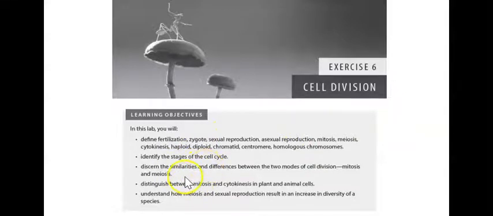We'll look at a little bit of the cell cycle and take a look at what's going on with the movement of chromosomes during eukaryotic cell division with mitosis and meiosis, and see how they produce differences in terms of the chromosomes, and those will give us differences in terms of diversity of organisms that are out there. So we're not going to be focusing on the prokaryotic version of cell division. This is going to be looking at eukaryotic cell division.